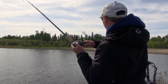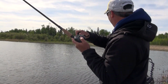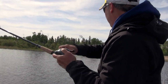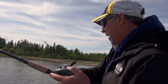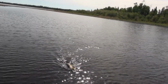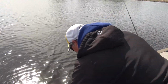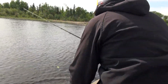I cannot tell just yet. Oh, he just came off. No, he just came towards me. Holy smokes. Yeah, that's a pretty decent fish, Brian. I think so. Yeah? All of a sudden here he was running right at me and it was hard for me to judge. He grew up a little bit, huh? Oh, no, he's not as big as even the last one. So he just fooled me. He just had a lot of giddy up. He shook right off at boat side, which is even better.